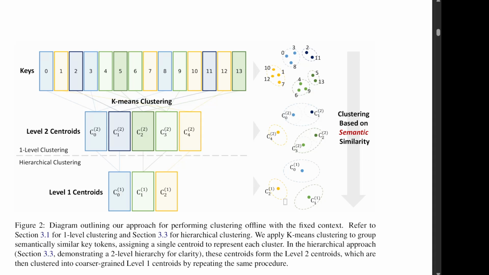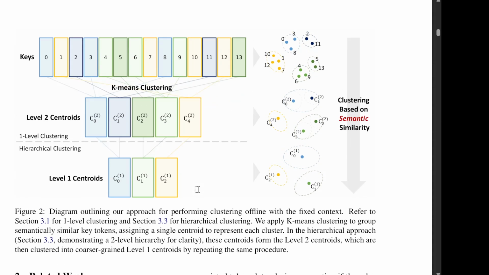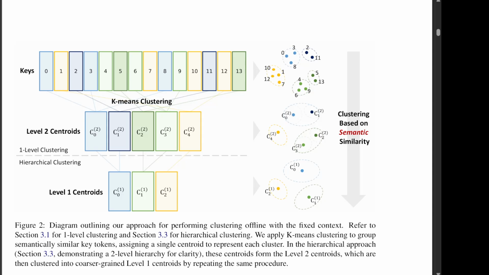Okay, let's unpack the algorithm more. Phase 1, that offline clustering. How does that work in practice? They use k-means. Yep, phase 1, the offline part. It's a one-time setup cost. They use k-means clustering, specifically on normalized key vectors. Normalizing helps ensure the clustering focuses purely on the semantic direction, not just magnitude. Okay. And the crucial output is that each cluster gets its representative centroid, which is just the average of all the key vectors in that cluster. This centroid then acts as a proxy, a stand-in for all the keys it represents.